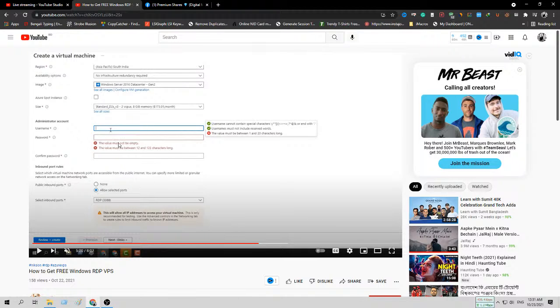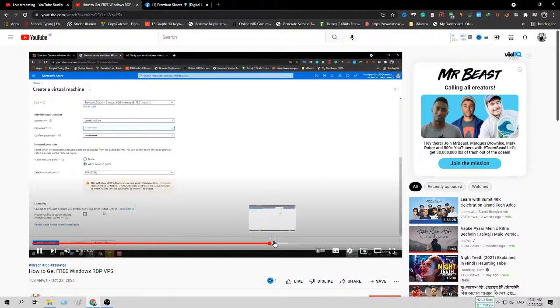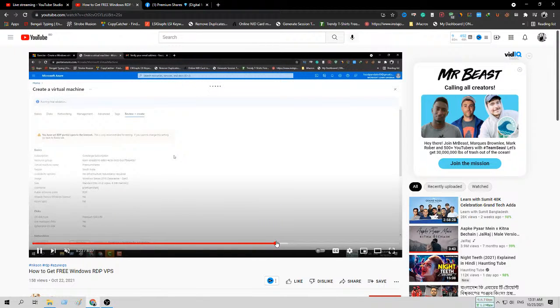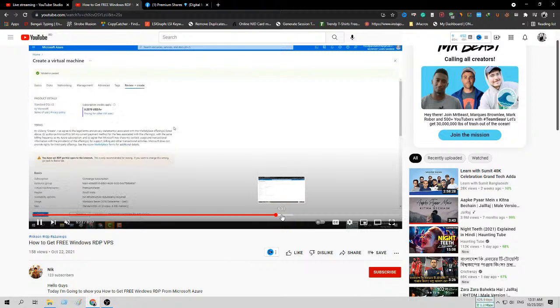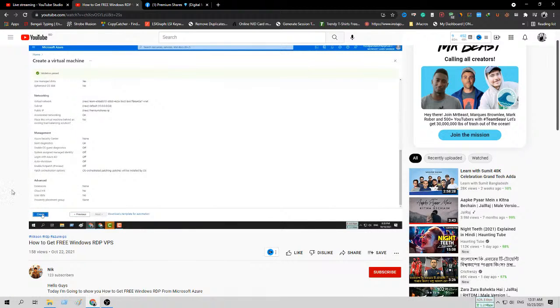This will help you to log in to your RDP. So make sure that you save all these instructions in your notepad, the username and the password, to log in later. Now just scroll down and click create, and it will be created automatically.